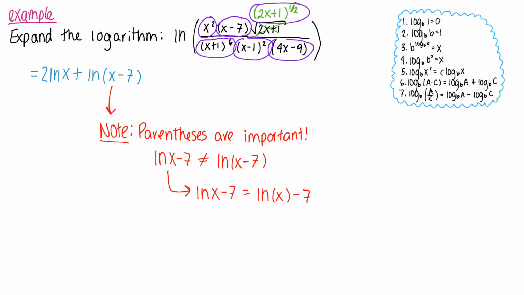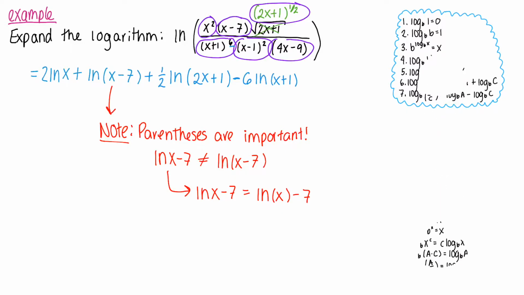All right, let's go back to here. This factor's in the numerator. So we will do, oh no, I lost my color. Hold on, guys. All right, I got a color that's relatively similar. Close enough. Anyway, he's in the numerator, so it's a plus sign. His exponent is 1/2, so I will put the 1/2 in front. Then ln of 2x plus 1. Moving to the denominator, this factor here is in the denominator, so he'll get a minus sign. And then the exponent is 6, so we put the 6 in front, and then ln of x plus 1.